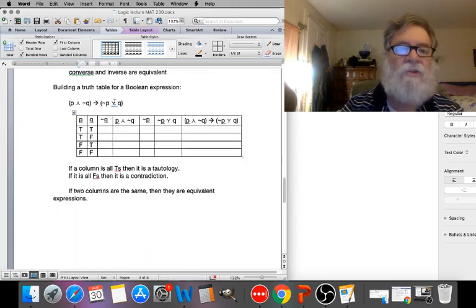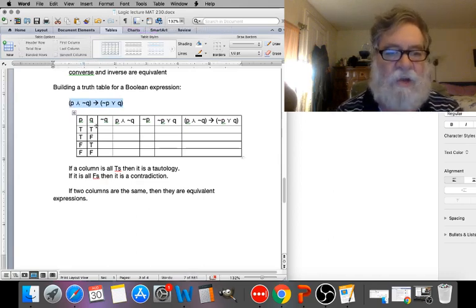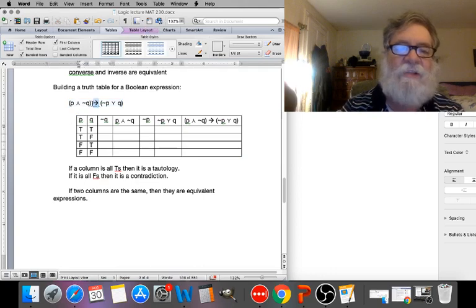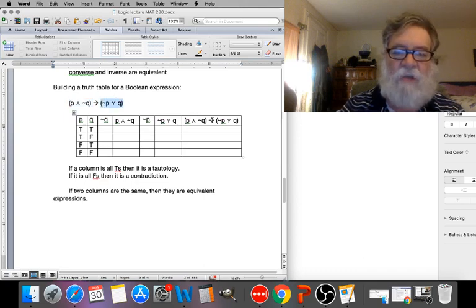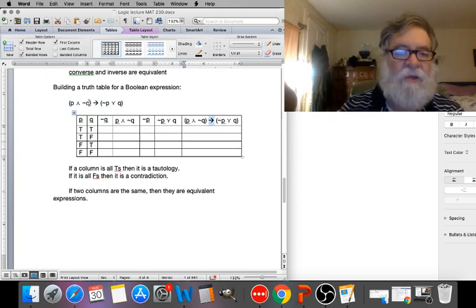Okay. Then what you do is you work your way forward in this, trying to work one operator at a time. Think about how you'd actually evaluate this. The very last thing you can evaluate is this implies, because to evaluate the implies, you have to know everything on the left side and everything on the right side. So the very last column I do is the implies. Before that, I have to do smaller things.